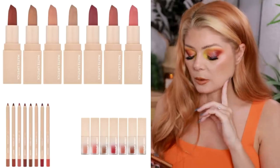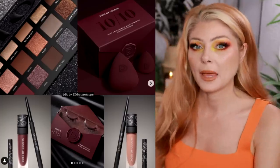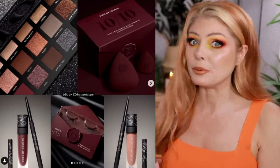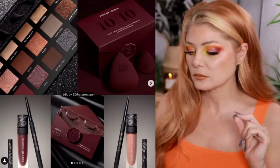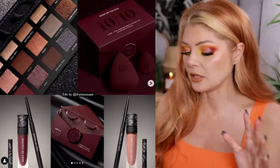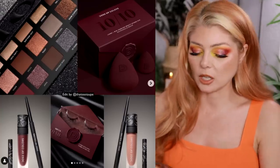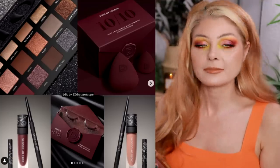Dose of Colors is celebrating their 10-year birthday — crazy! I remember their very first products. Launching now is a bigger eyeshadow palette, matte liquid lipsticks, sponges in a really nice burgundy color, and what look like lip liners to go with the liquid lipsticks. It's a smoky, sultry, neutral palette — not something I need right now, but I love their eyeshadow formula. The burgundy anniversary theme runs throughout the whole collection and it looks super cute.